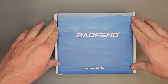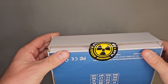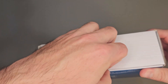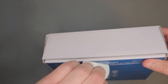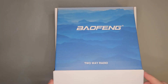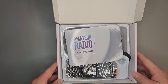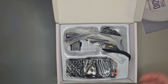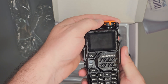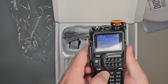If you are someone who has ordered a radio from me — a pre-programmed radio from citizensurvivalplan.com — this is just a quick demo on what to do when you get it. It's going to come just like it does from Baofeng or any other radio manufacturer. The only difference is when you power this thing up, it is going to be all programmed, and you're going to see channels in here.